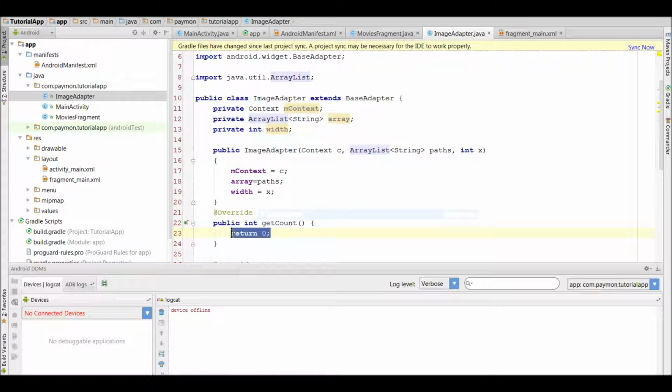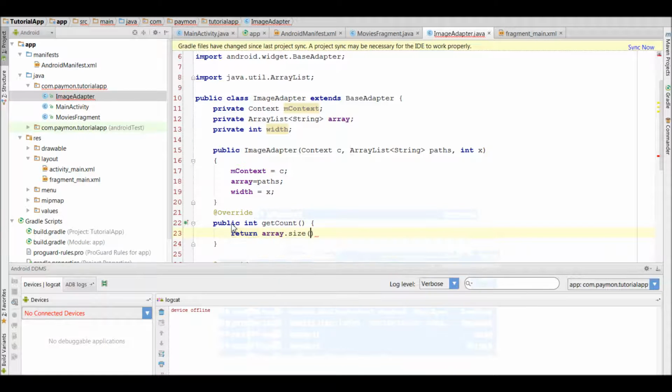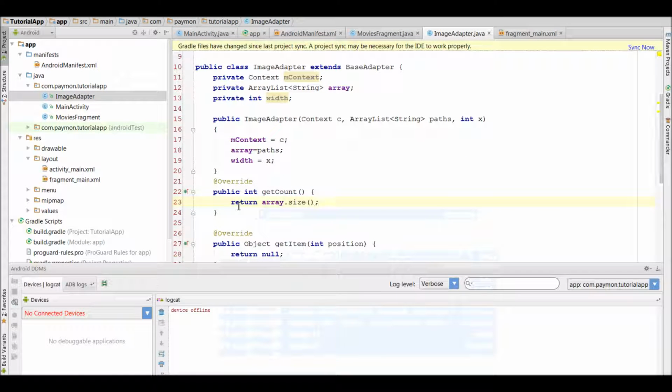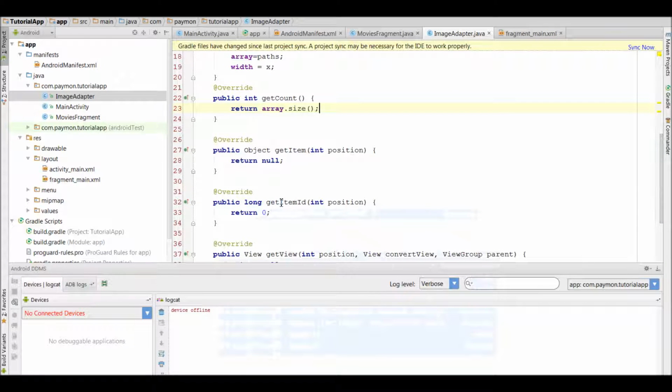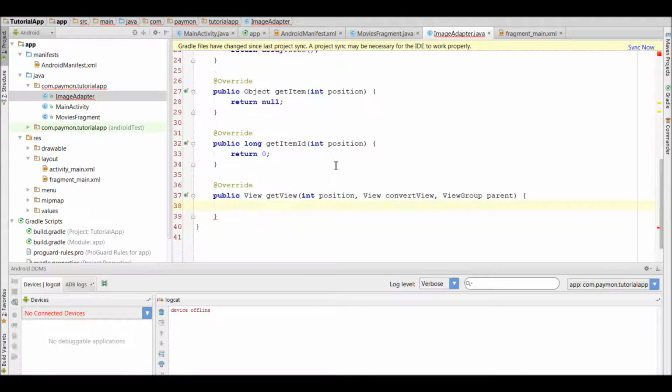Here in getCount, we're going to return the size of the array. We're not going to worry about these two, but the one we're really worried about is getView. So how this adapter works is, for each element of the array in the adapter, it will call getView once with a different position.